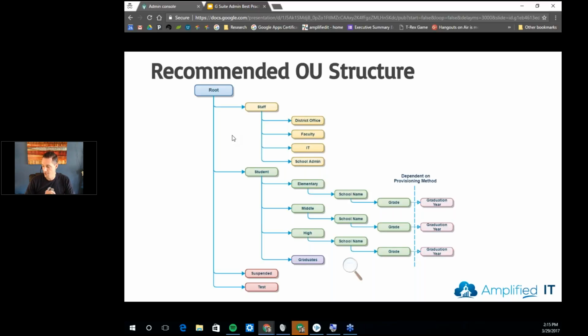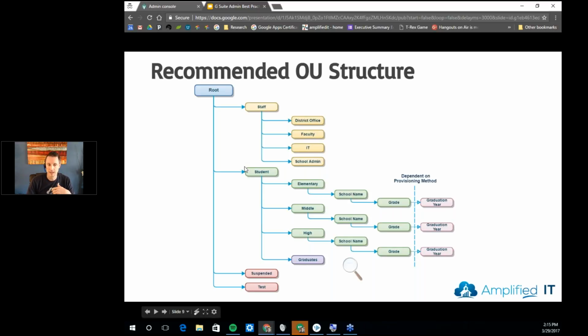Having that differentiation right from the start is one of the key pieces to setting us up well to be able to administer all these apps and services. So we've got 10 core apps, we've got 53 additional services. That's a ton of things to decide whether they should be on or off. We always approach those with the lens of, should this be on for staff? Should this be on or off for students?